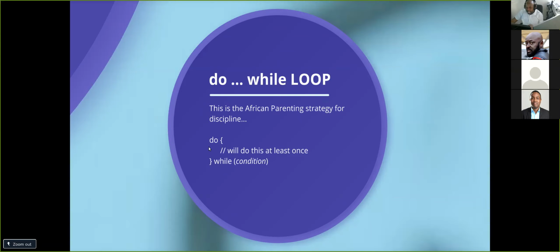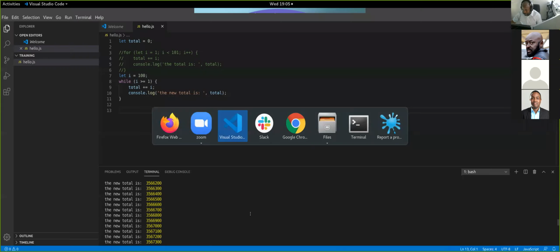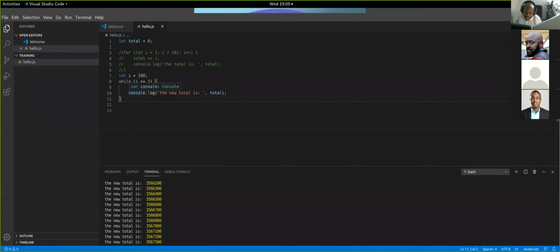So that is a do while loop. The difference between this and a while loop is that it will execute at least once. A while loop and a for loop may never execute, but a do while loop will always do something once and then subsequent times is conditional. And the syntax is similar, except that rather than while being here, it is do, and then you have the while condition here. So let's look at it. It's not very common either, but it's good to know that you can do that.